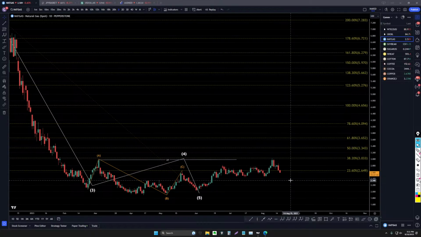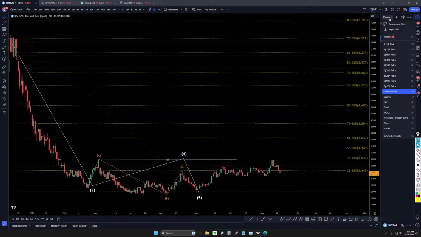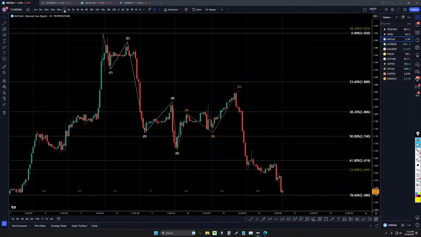On the daily, I think it's getting clearer that it may be going down, but on the shorter time frames, it's definitely not that clear whether we're in a wave 3 or a wave C. It kind of looks like it wants to turn up, so if it does go up and break structure, that's what will tell us it's a wave C. If it doesn't, then we'll know it's not a wave C.